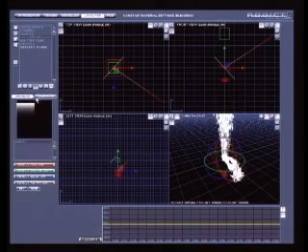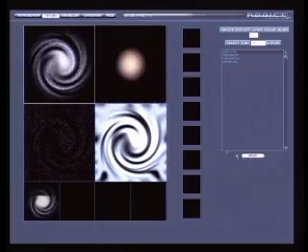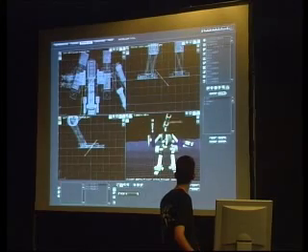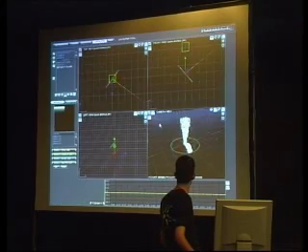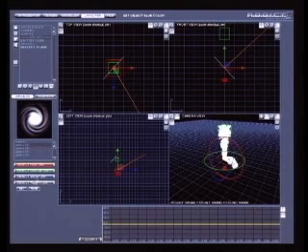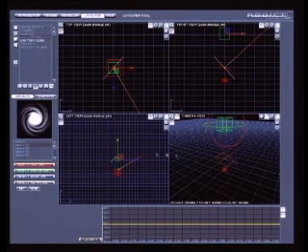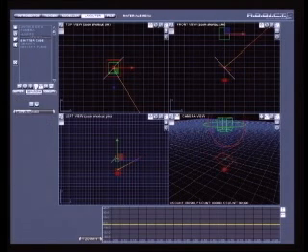Yeah, we can apply textures to these particles too. So if we want to have small galaxies flying over here, we can do that.